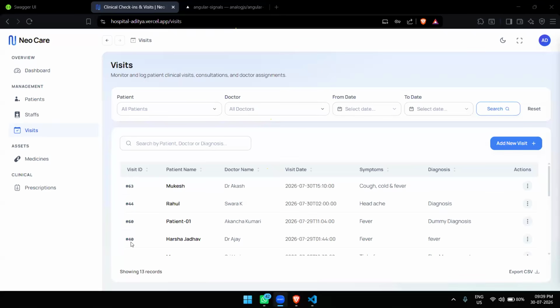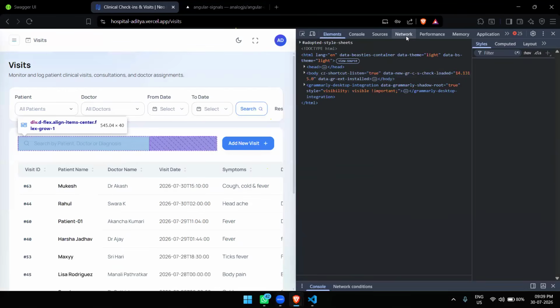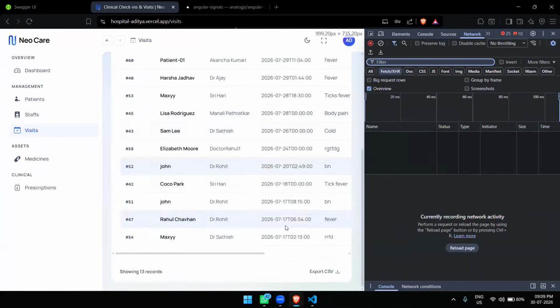Here down, export CSV file, something is there. What about it? Can you tell me? So export CSV is also inside that grid component only. We have the data. This is a client-side export, not from the API side.